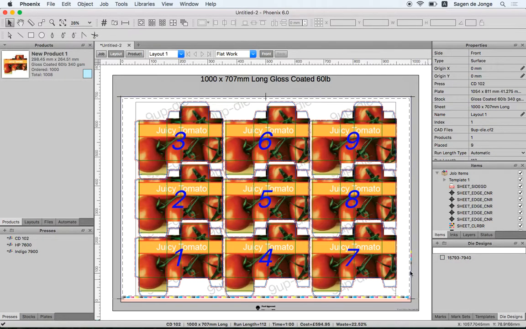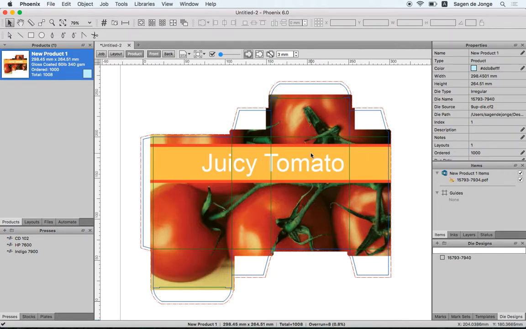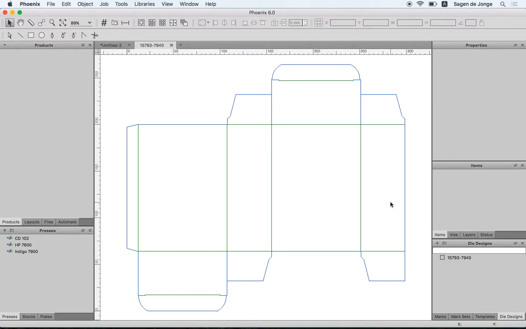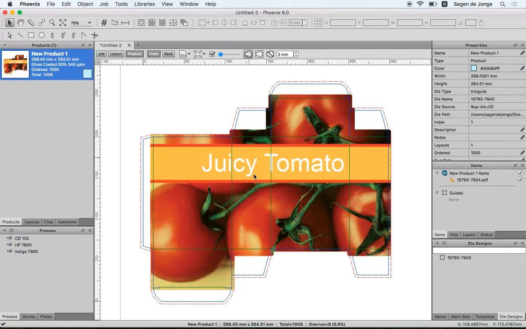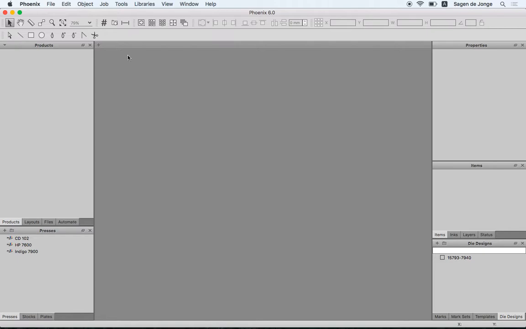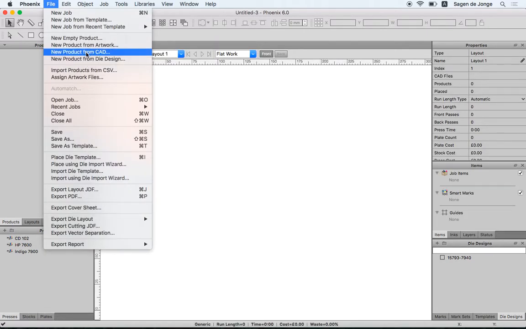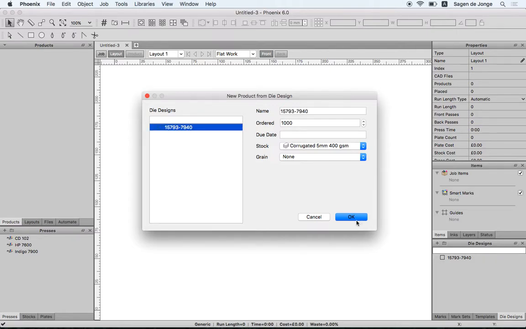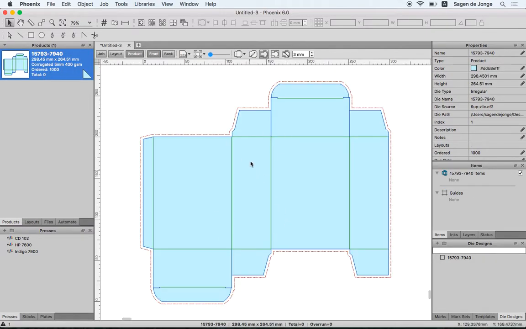There's also a die designs library, because often in packaging and things like wide format as well, and in commercial of course, you'll have shapes and sizes that you reuse all the time, and referencing an external CAD file or setting that size every time can be cumbersome. So I've got this one up here in my die design library, and now instead of using a CAD file to create this, I can just go here, start a new job, and create a new product directly from my die design in my library. Now my product is ready to go with the correct shape and all the crease lines and cut lines, etc.